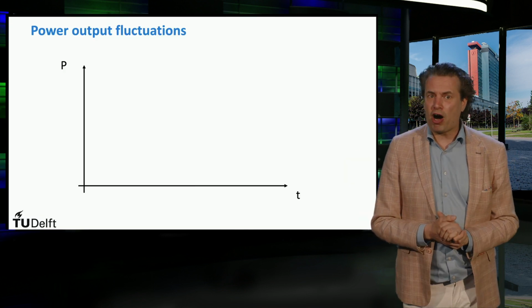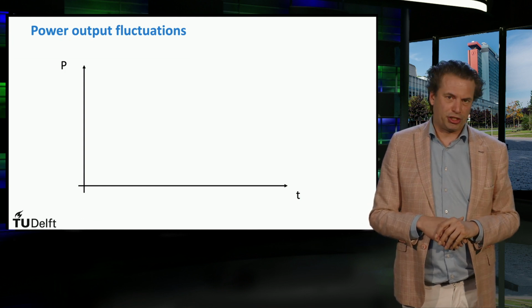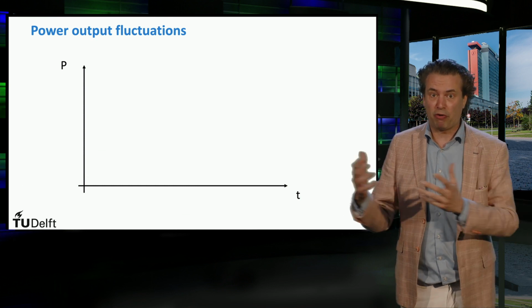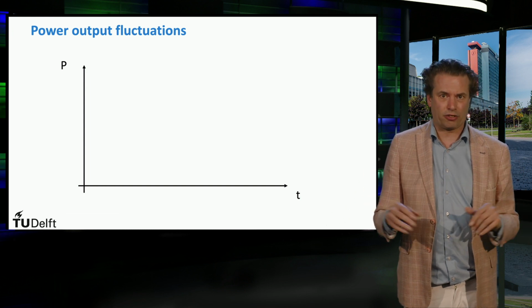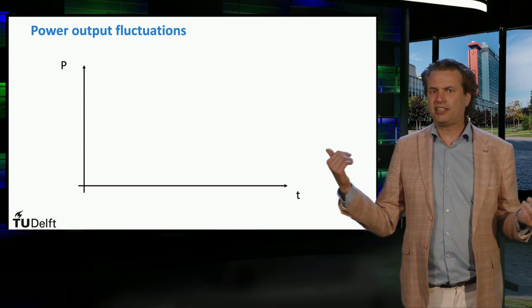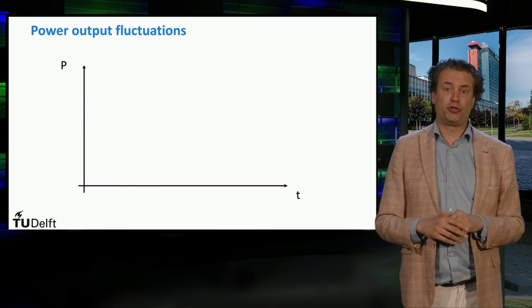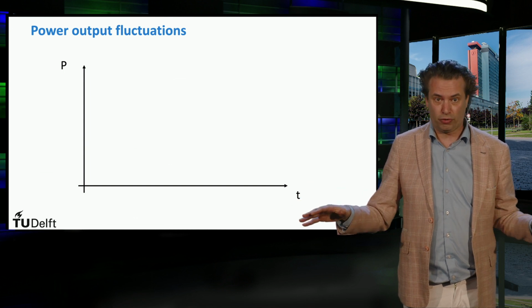Fluctuations in the power output are an inherent problem of distributed generation. A large contribution of photovoltaic systems to power generation can easily cause power fluctuations in an electrical power system. As discussed in the previous video, this becomes a problem especially for the utility manager who must guarantee power to be transmitted to the different loads.